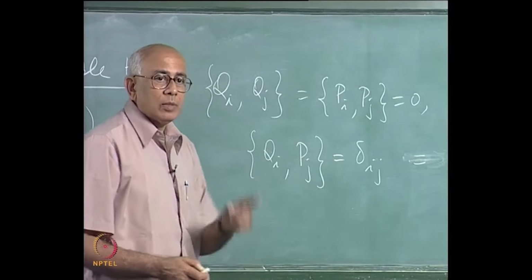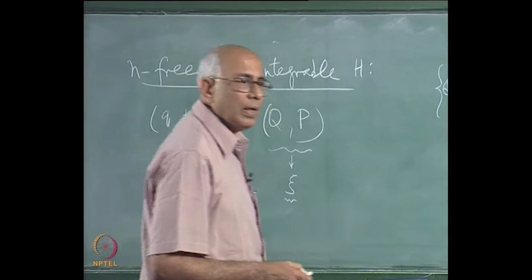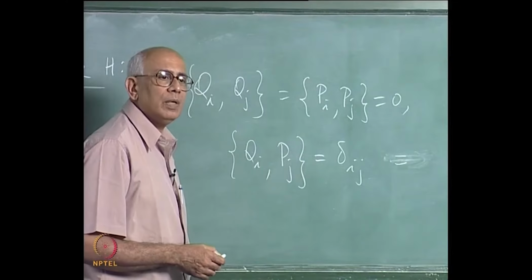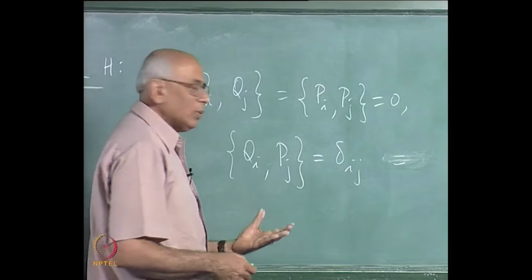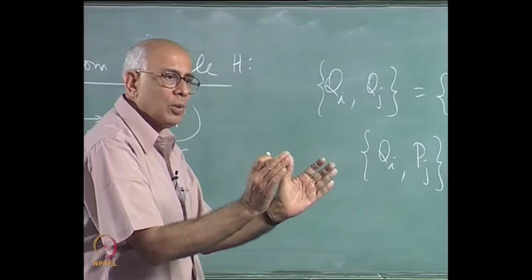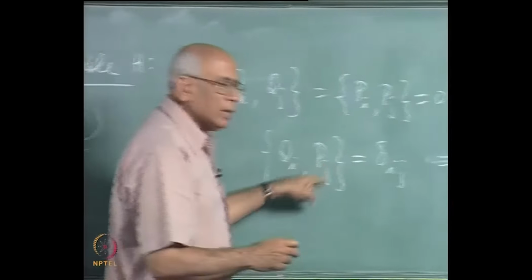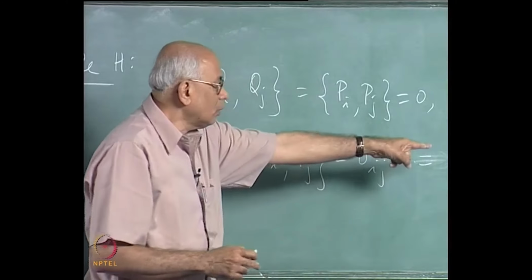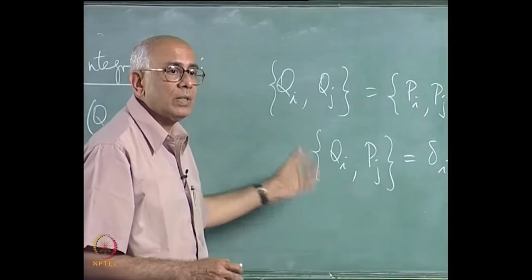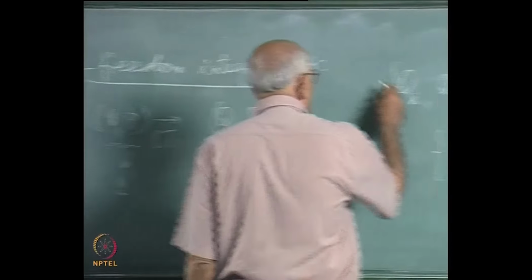Now is it possible to use this matrix J which we had introduced and write this in simpler form? Well, yes indeed, because you already know that I could write any Poisson bracket in more compact form if I use the J matrix. What would that be? It would say, take this quantity Qi and take its derivatives, take the transpose of this, construct it into a row vector, put the J in between, and then the column vector from the derivatives of this, and that would be equal to delta ij. Okay. So can we combine all these three relations into a single relation, and the answer is yes. Not surprisingly, it turns out that all these relations can be combined.